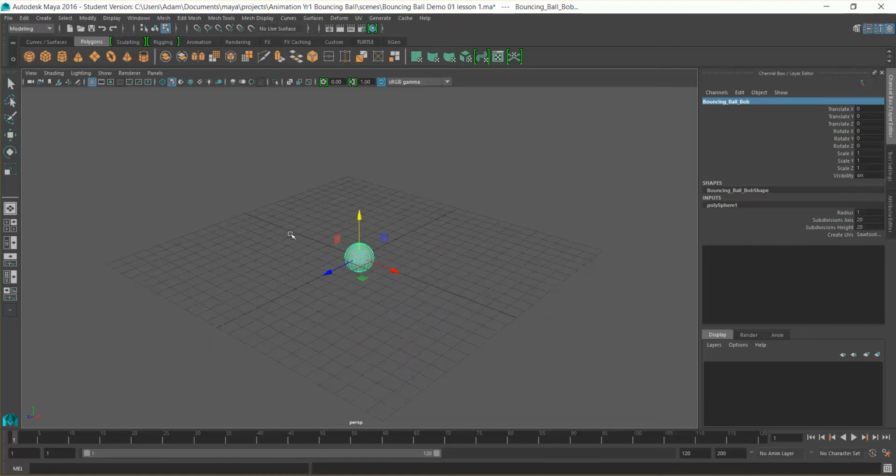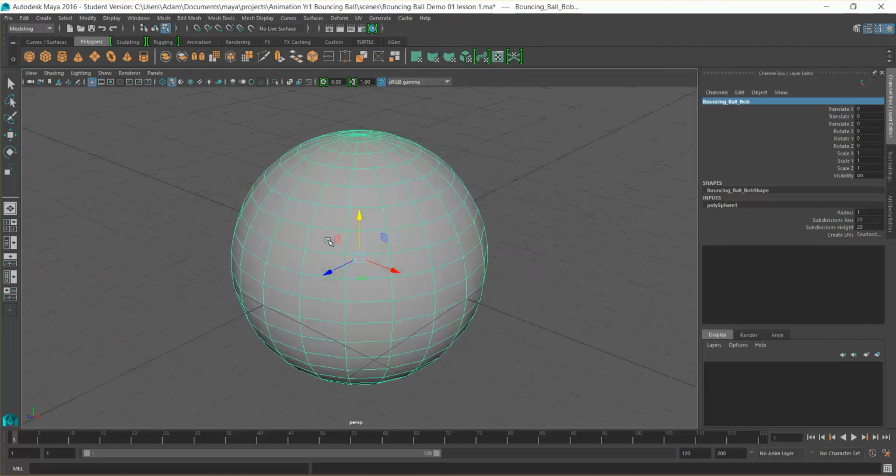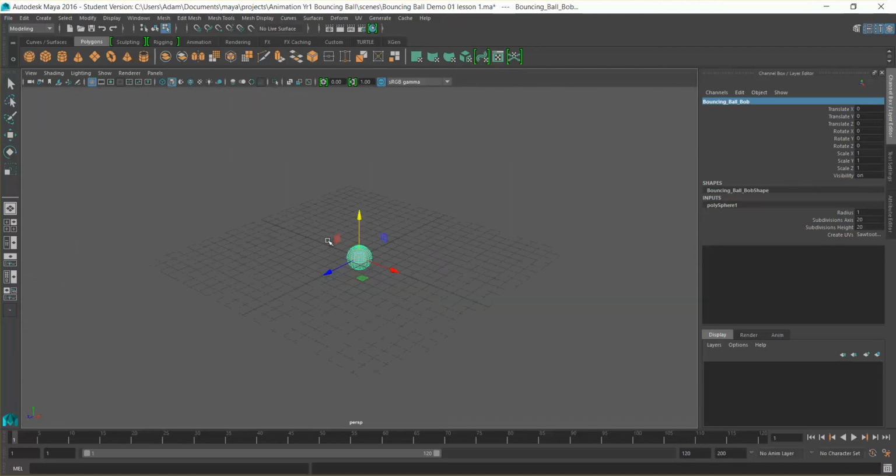Okay, so to zoom in and out, we can push the wheel or scroll the middle mouse wheel, which will allow us to move in and out. Very simple. And then if we want to reposition the camera, we can push Alt, or Command again if you're using a Mac, and push the middle mouse button in. So that's Alt or Command, push the middle mouse button in, and you can drag left and right. And now if say we lose our object and we're rotating the space, and it's not really showing our object there, because it can be quite difficult, we can push F, which will allow us to focus on our ball.